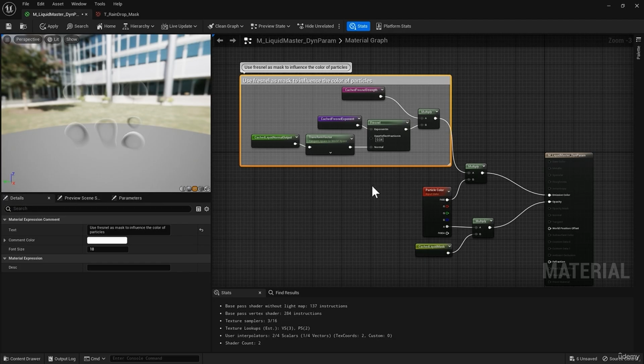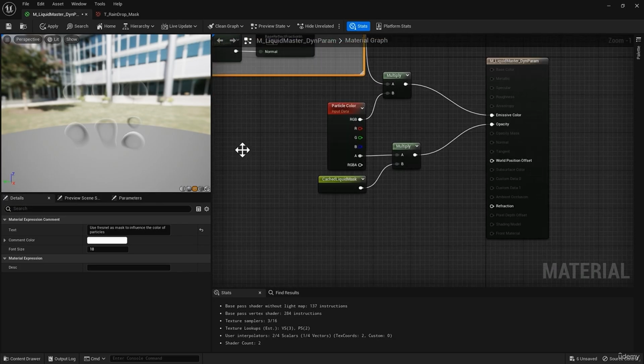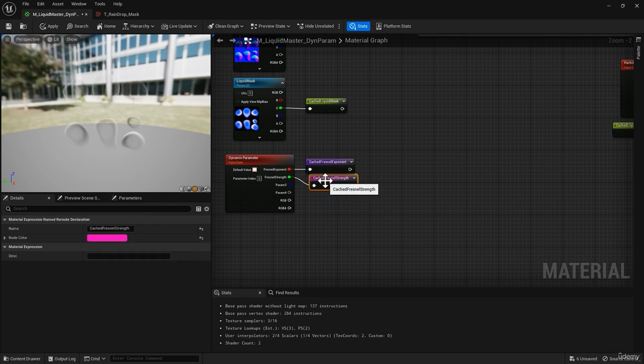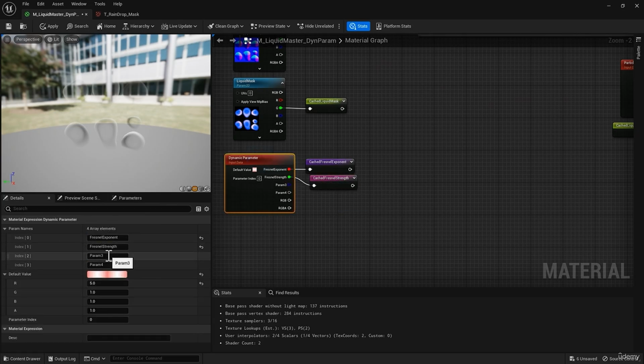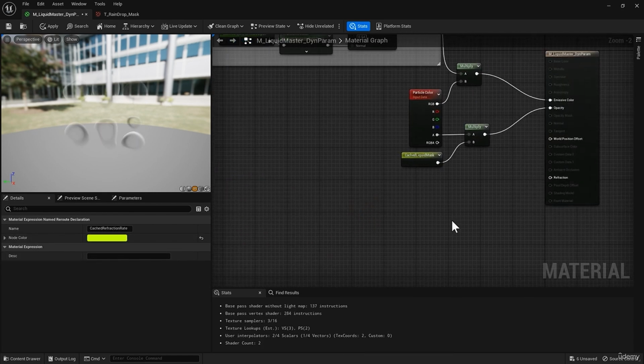Alright, the next thing that I'm going to take care of is the refraction. So first, for my raindrops here, I like each one of them to have a different refraction rate. And for that, we can use our dynamic parameter again. So for the third parameter, change its name to refraction rate. And I'm going to give it a default value of 1.33 and cache this value. So use the named reroute node. I'm going to call this cached refraction rate and use the named reroute node in here.